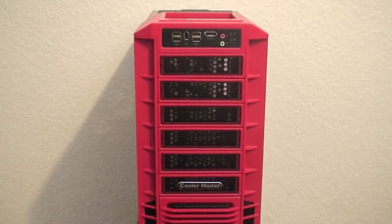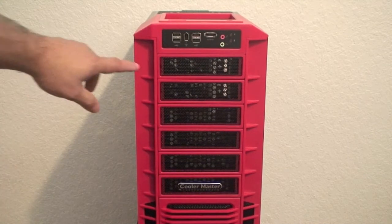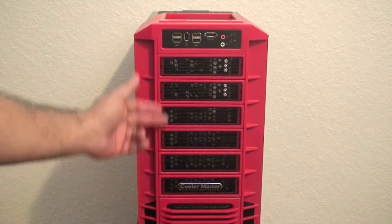In the front of it, you have 6 expansion slots that you can use. They go all the way from right here. You have all these. And if you take this one out as well, you can use this as an expansion slot as well. So you have a total of 6 right here.